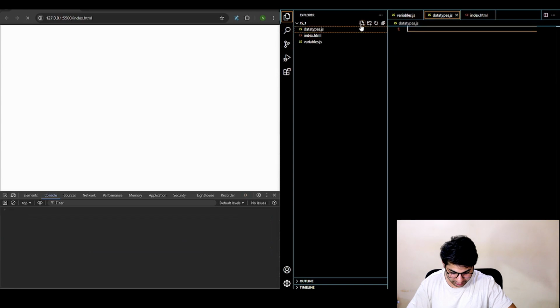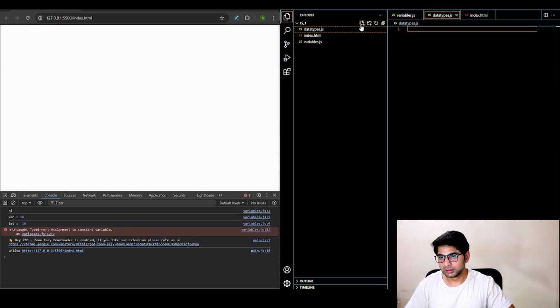So this is my data types.js. There are 5 kinds of data types in JavaScript: number, string, boolean, undefined and null. If you worked in Python, C or C++, instead of a number there is a concept of integer, float, double float, but that concept isn't followed in JavaScript.